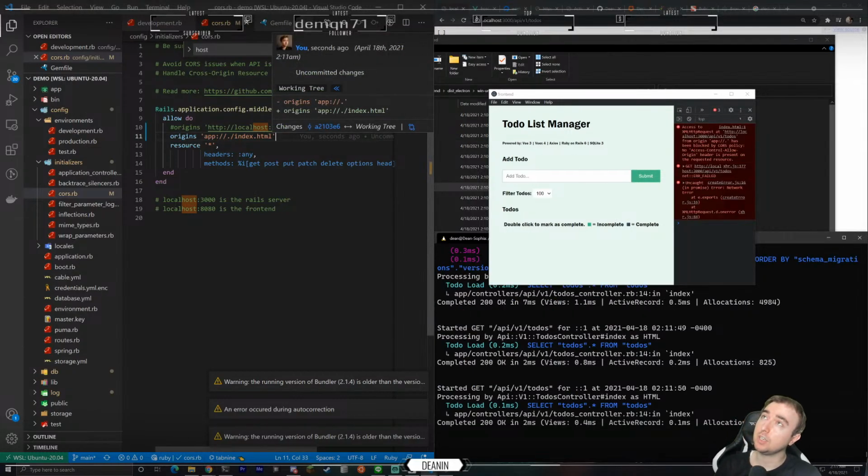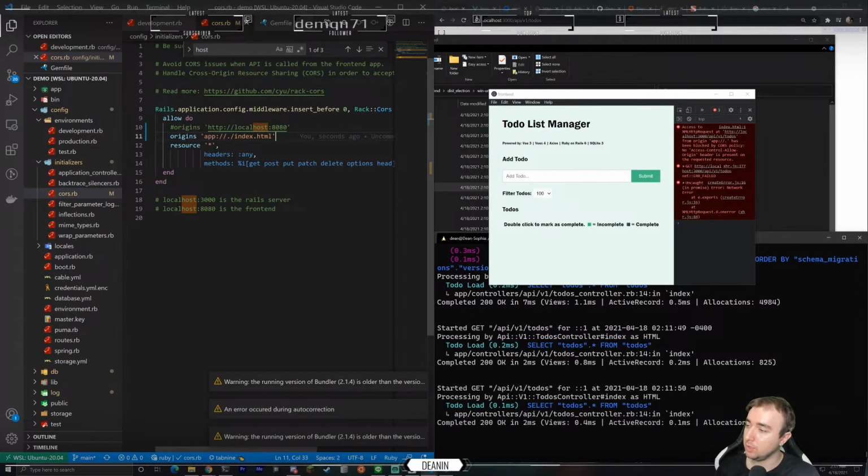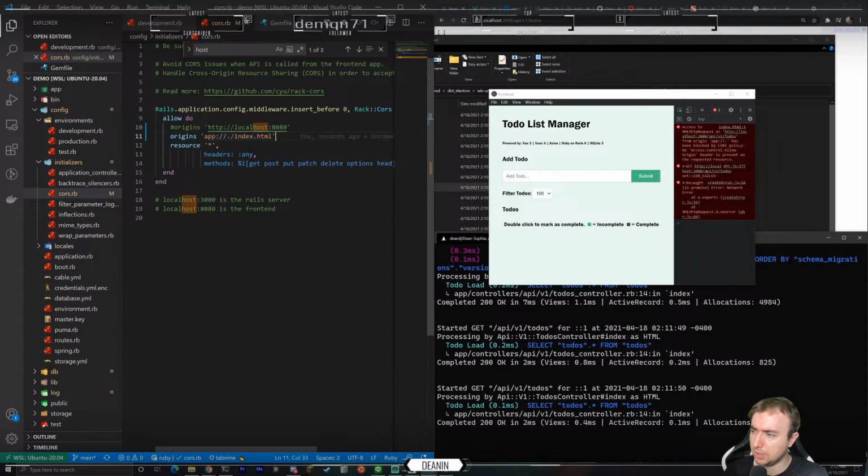Okay, so this is actually running from app index.html. So if I'm understanding this correctly, the request origin isn't going to be app index.html. The request origin is going to be something like whatever this path is on the system. Maybe it's the IP.